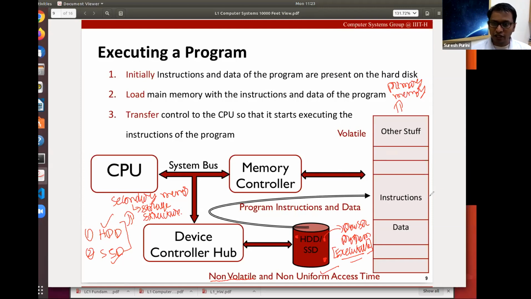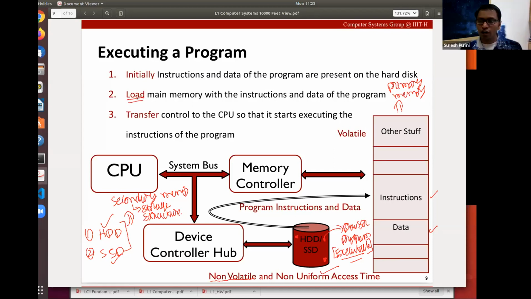So you have your instructions and you have your data in memory.